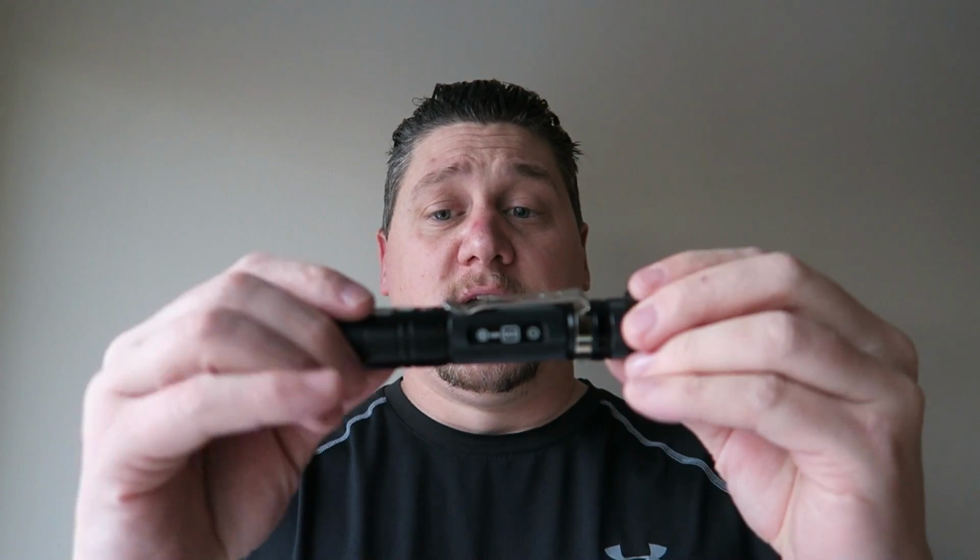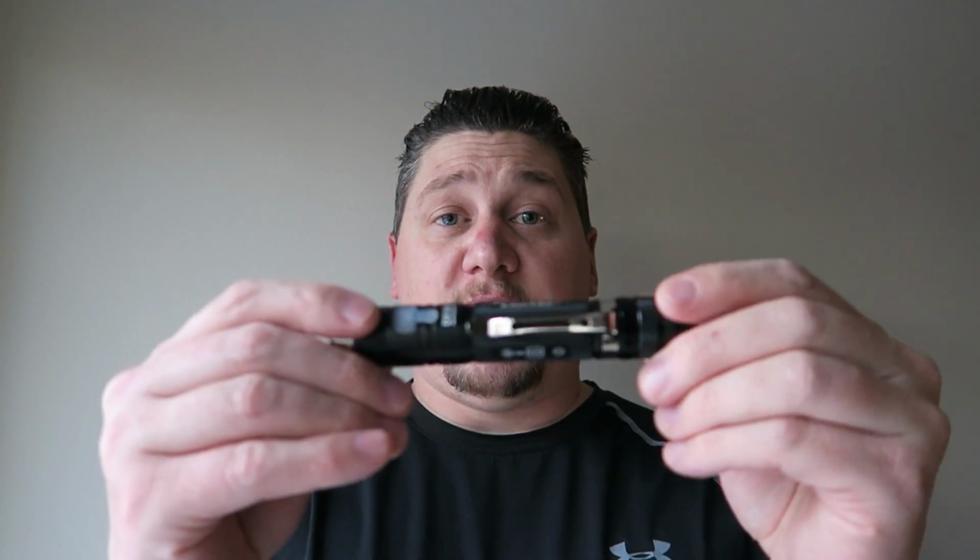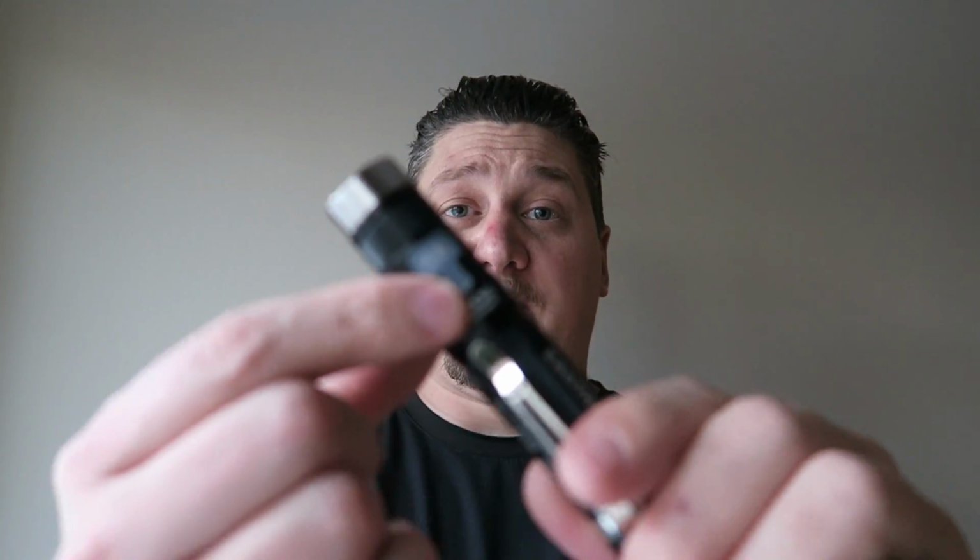I like these lights that are about this size. It's a really great form factor for not only holding in your hand, slipping down in your pocket, or just keeping in a kit or a bag, for example. I love the fact that it's rechargeable, although they need to upgrade that to a micro USB so that all your other cables will work with it. Although we have the new USB-C coming up, and everybody's cables are probably eventually going to change anyway, so it doesn't bother me that much, but it would have been nice to have micro USB on there.